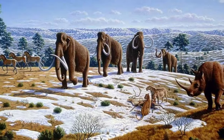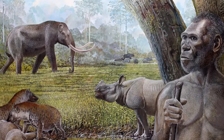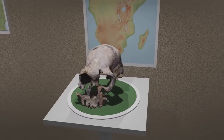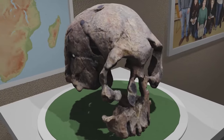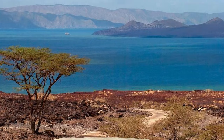About 2 million years ago, during the Pleistocene era's Gelasian age, there was a hominid species called Homo rudolfensis that has since gone extinct. It wasn't until 1972 that the first fossils of this species were discovered in Kenya, Africa. This discovery was made at Lake Rudolph, which is now known as Lake Turkana.